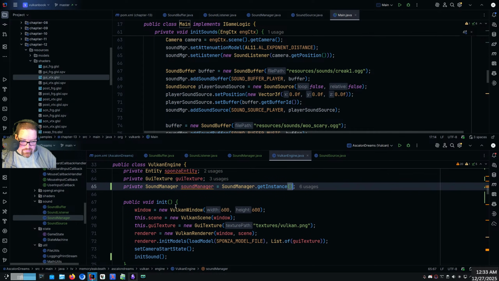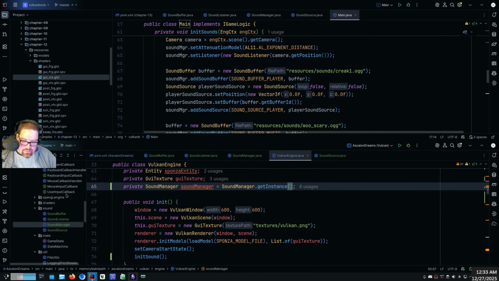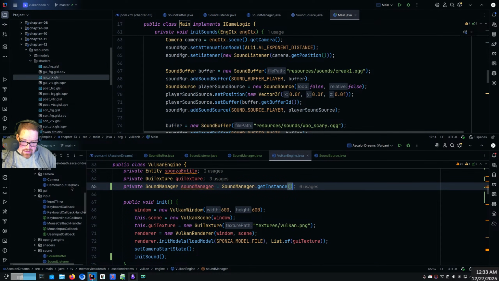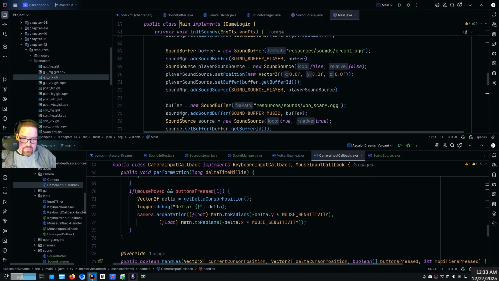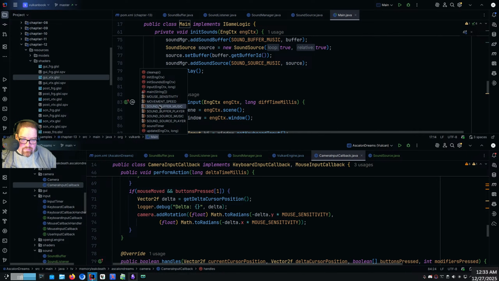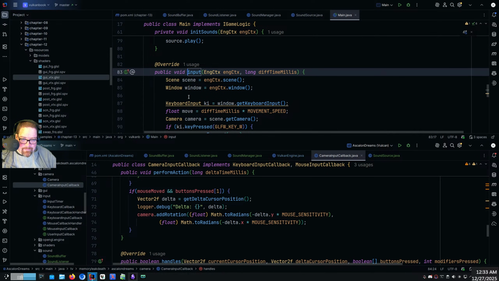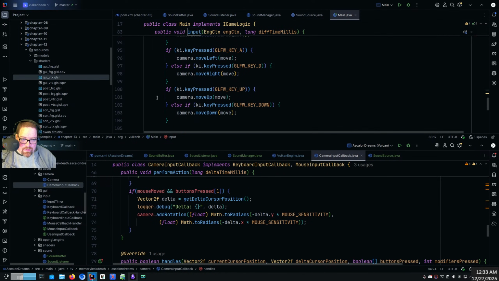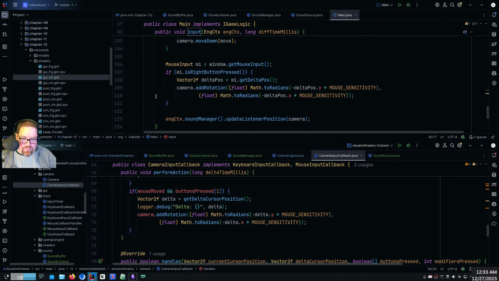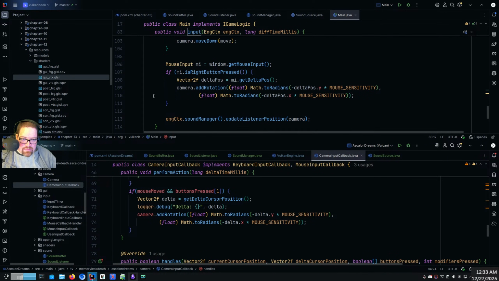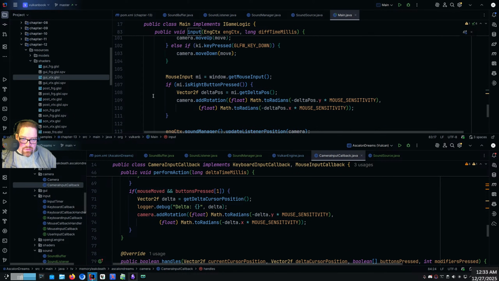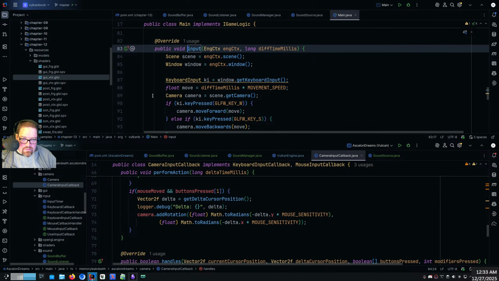And then I'll just have the same instance when we go into the keyboard handler, which is camera input callback here. And so they're doing it under input for them. Whenever the camera moves, update listener position with the camera. Although they're updating it even if the camera didn't move. I guess it doesn't matter.